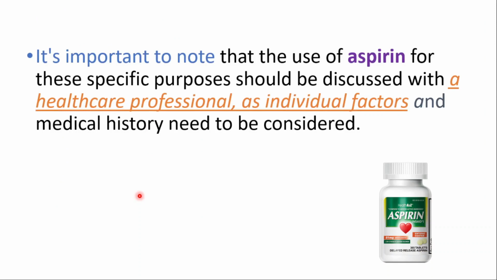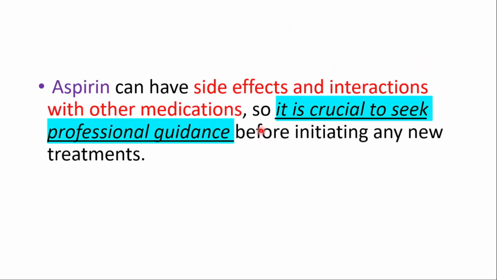First of all, it's important to note that the use of aspirin for these specific purposes should be discussed with a healthcare professional, as individual factors and medical history need to be considered. For example, it increases your risk of gastrointestinal bleeding, which is a serious complication. Aspirin can have side effects and interactions with other medications, so it's crucial to seek professional guidance before initiating any new treatments.